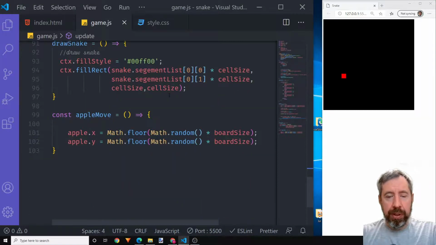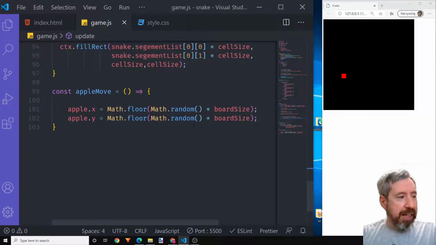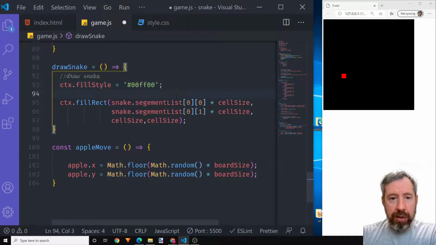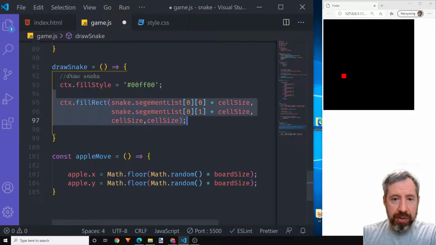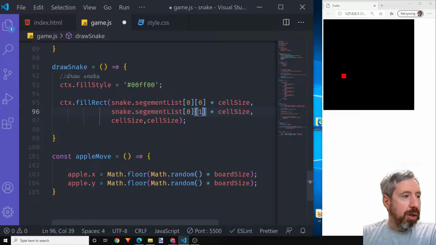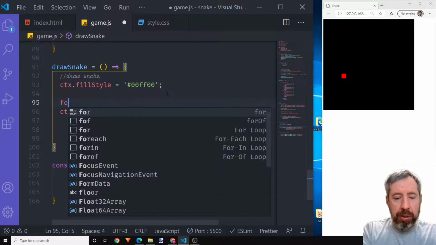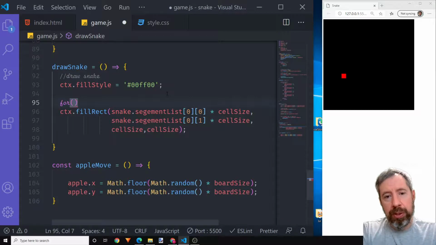Okay, so the next job, the last job on here, is to actually draw all the segment lists. So at the moment we're only drawing the one segment, this one here. What we actually need to do is draw all of them, and there are a few ways we could do this. We're going to use a for loop, and we could do it with numbers.